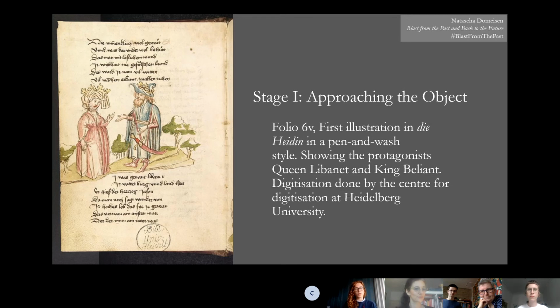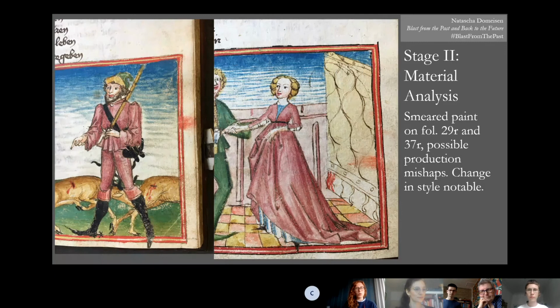My next point of interest was the context of use and the mode of use between private and presentational. For this, I needed to consult the physical object. Although the dimensions of the Heiden with 20.2 centimeters by 14.5 centimeters are clearly stated online, the numbers cannot convey the materiality and haptics of the actual object. I was slightly disappointed when I was handed a booklet of the size of a typical A5 diary during my first real-life encounter. The ability to zoom into the smallest nooks and crannies distorts our understanding of the size.